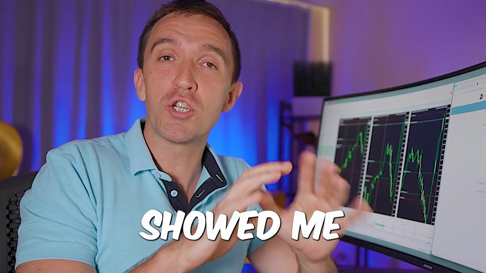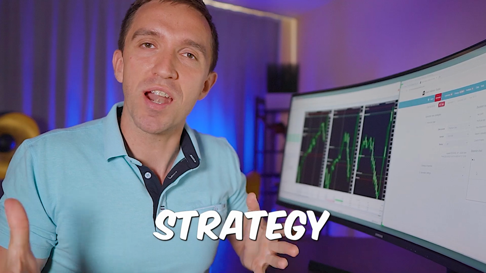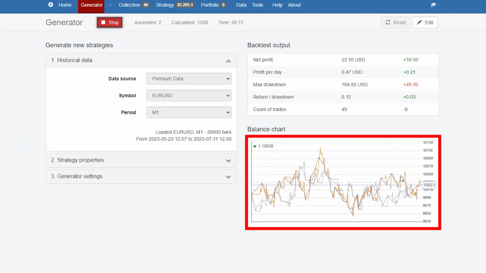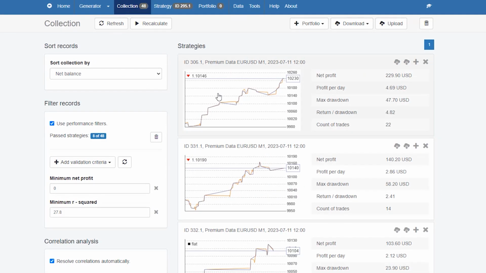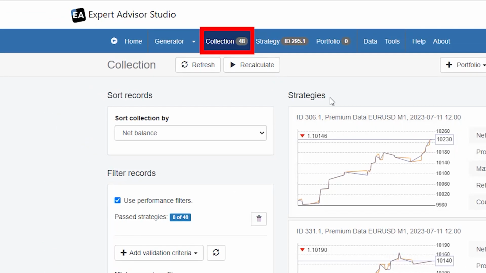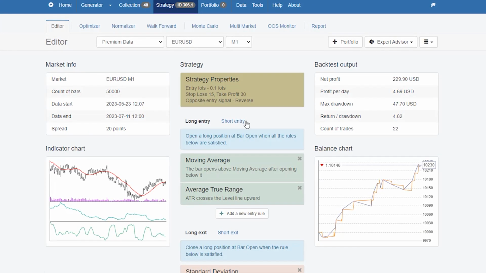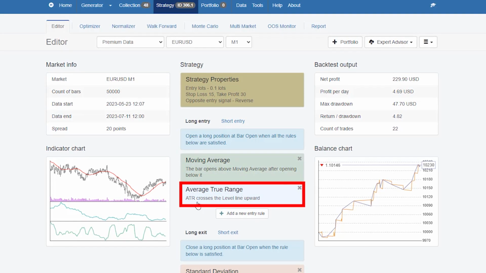And the app showed me which additional indicators will make the strategy profitable. And you can see that it already generates strategies, but if I stop it, I'll show you that in the collection I have a few strategies, actually 48, that's not a few, but the top one that I generated before recording the video uses the moving average and it added the ATR.